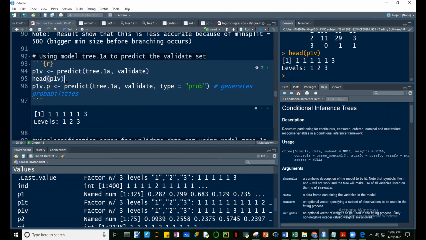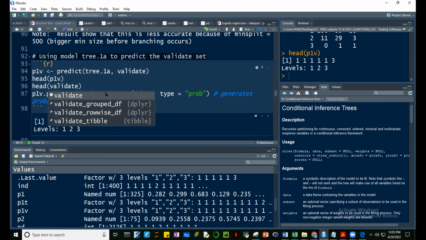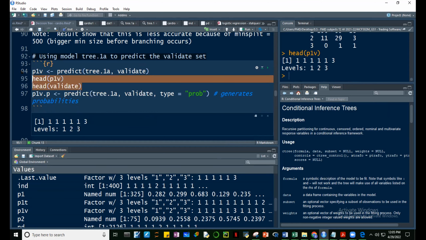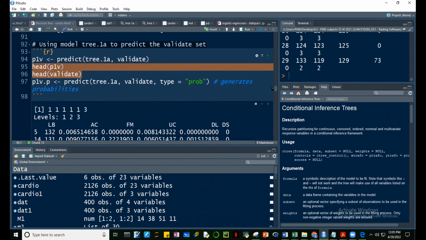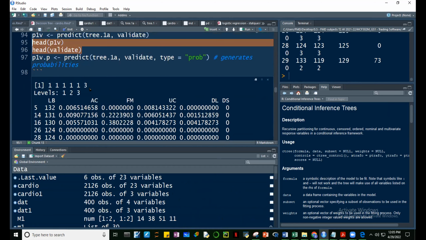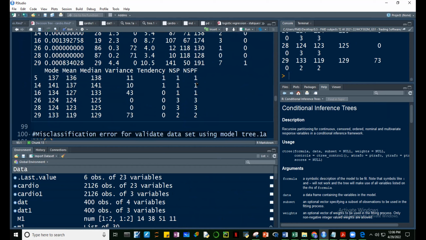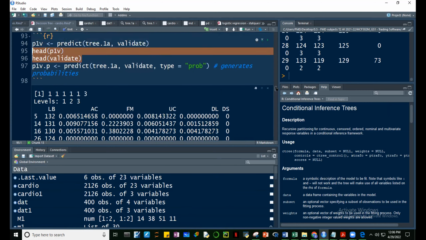And if we compare this with yung head ng test and validate, we're predicting the test data set na, no? 1, 1, 1, 1, 3. And then i-compare natin yung actual, 1, 1, 1, 3, 3. So medyo, of course, may expected yan na may misclassification.